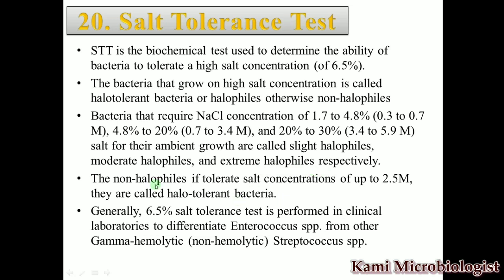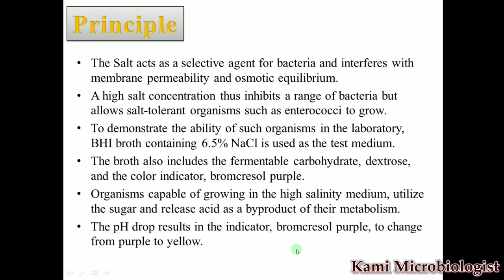Now we have other types of non-halophiles that can also survive at a salt concentration of 2.5 M, so we also call them halotolerant bacteria. These are terminology that are really important to remember. Mostly this terminology comes in MCQs in competitive exams. Now in the laboratory, mostly 6.5% salt is used for the STT, meaning salt tolerance test. For the salt tolerance test we mostly use 6.5% salt, or we can say NaCl. This way we can easily differentiate Enterococcus species from gamma hemolytic or non-hemolytic streptococcus species. So this is about the introduction.